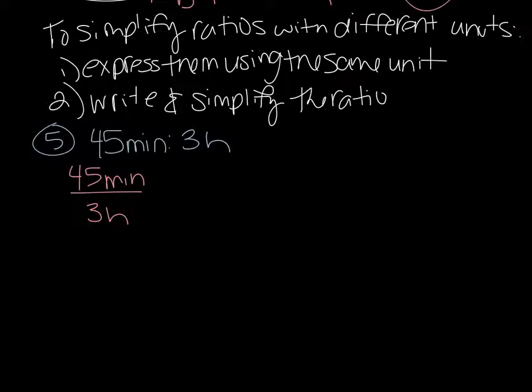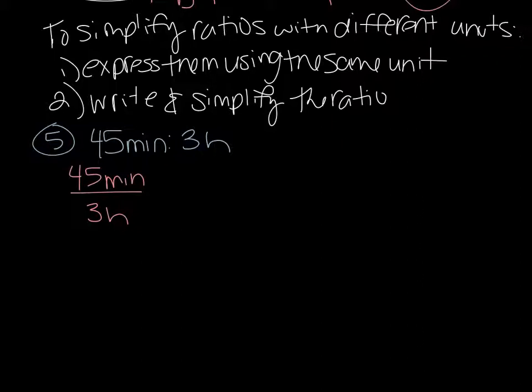And what I have to do is make sure they are in the same unit. Okay, so you can do this one of 2 ways. I am going to do every single one of these examples the easy way. Hopefully you guys will choose to do your homework the same way. You could change either minutes to hours or hours to minutes. You should get the same answer. The easy way to do this is to take your larger unit, change it into the smaller unit. Because when you do that, you will always multiply. If you go from the smaller unit to the larger unit, you're going to have to divide. And we know that when you divide, sometimes you don't end up with nice, easy numbers. Okay? So we are always going to take the larger unit, change it to the smaller unit.